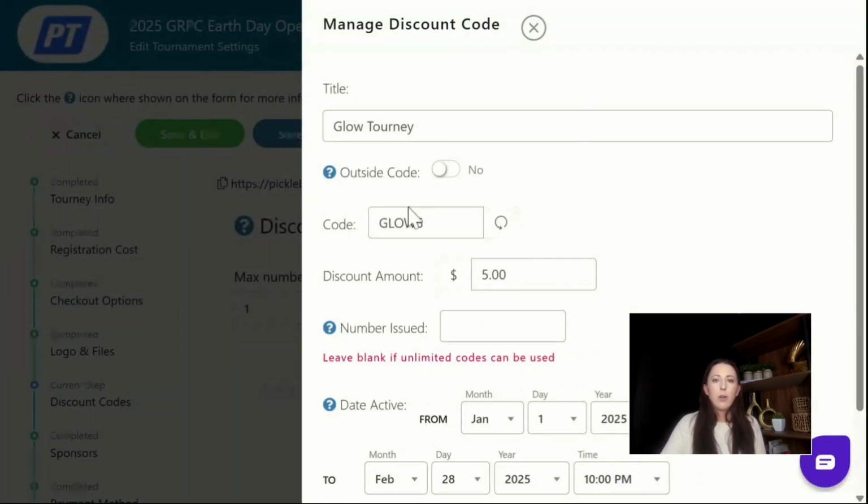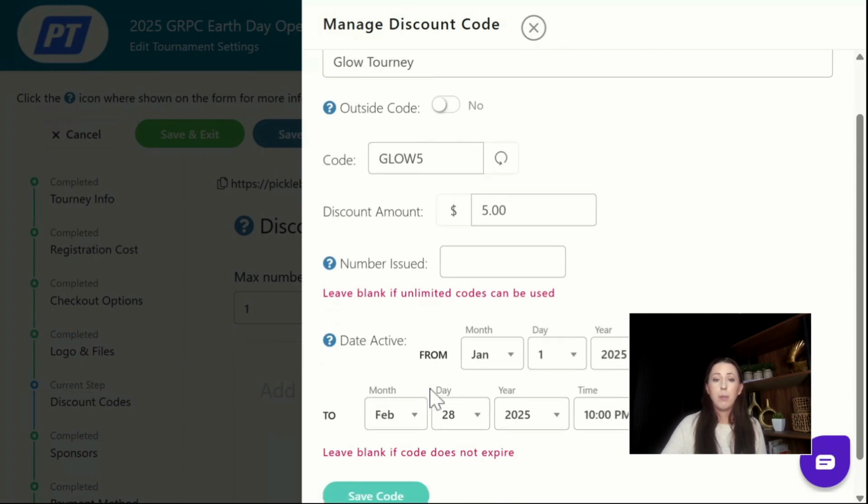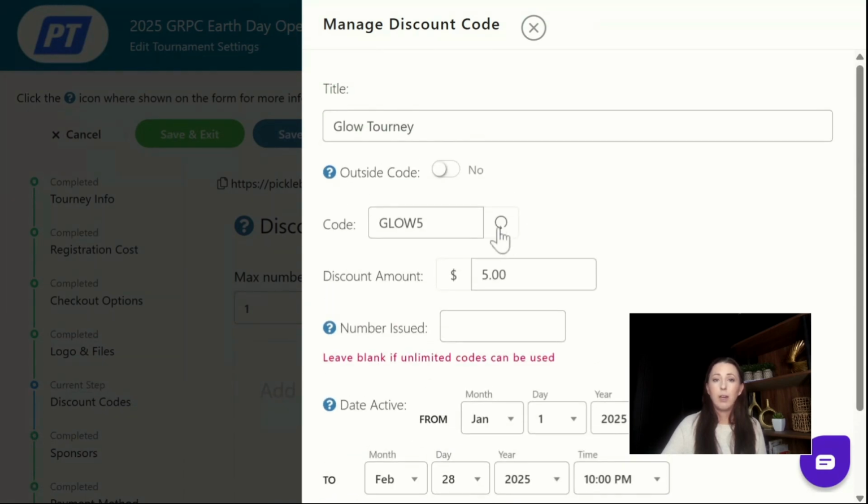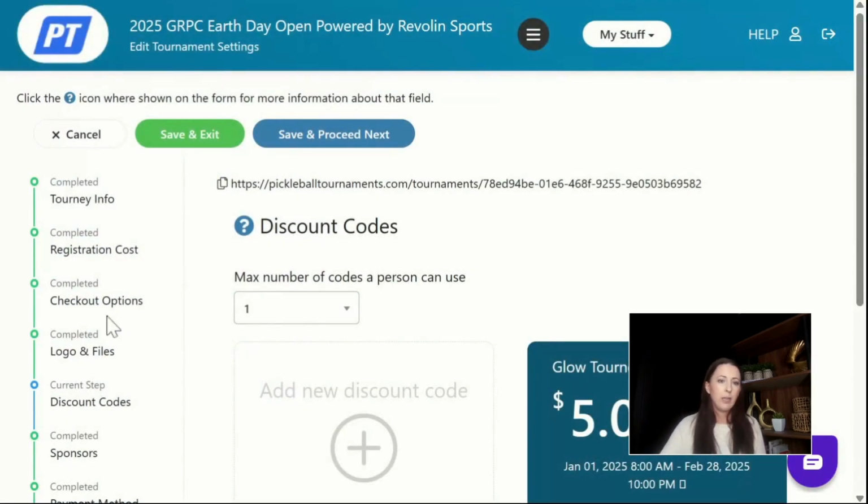So in this particular case, we had a glow tournament that ended up not running. And so because we didn't refund the service fees, we gave people a discount to register for this particular tournament. So just to have a kind of a break on the service fees that were charged for them and to encourage them to register for this tournament. But I said if you wanted to do that, you needed to have it done by February 28th. So you can make this generic, you can make it custom, however you so desire.